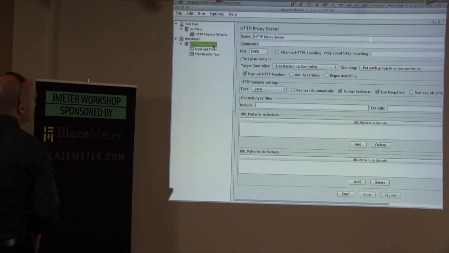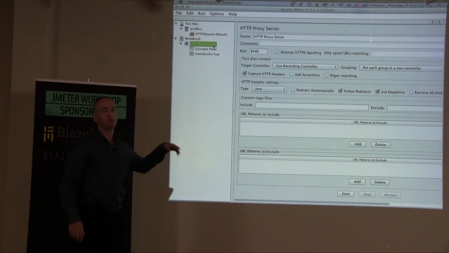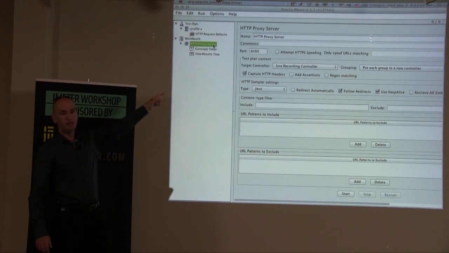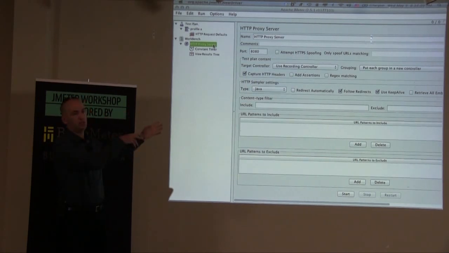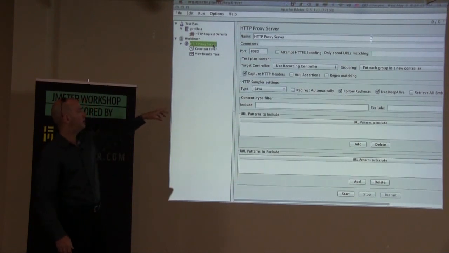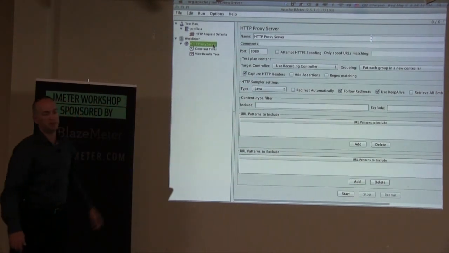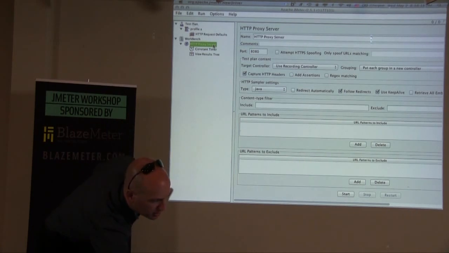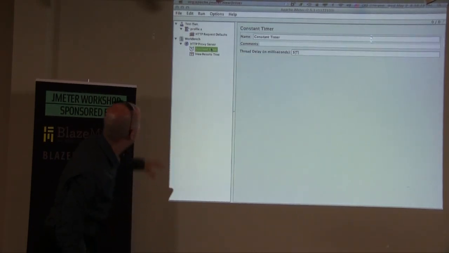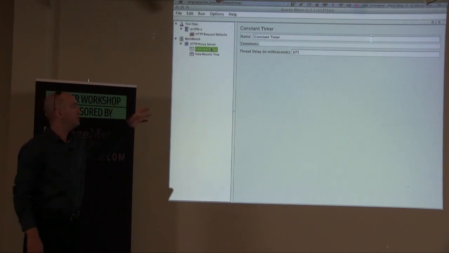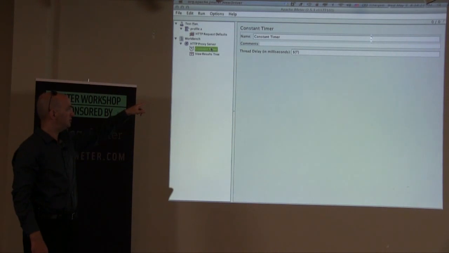That's it. What I did here: I added the proxy. Once I configure my browser to go through this proxy with port 8080 and press start, that's it. The browser will go through JMeter. Everything gets recorded. But in order to do a smart recording, I do some other stuff here, like the group in each controller. I added a constant timer with this template in it, which is basically the way to put variables into JMeter, the dollar and the T and the thing that surrounds it.